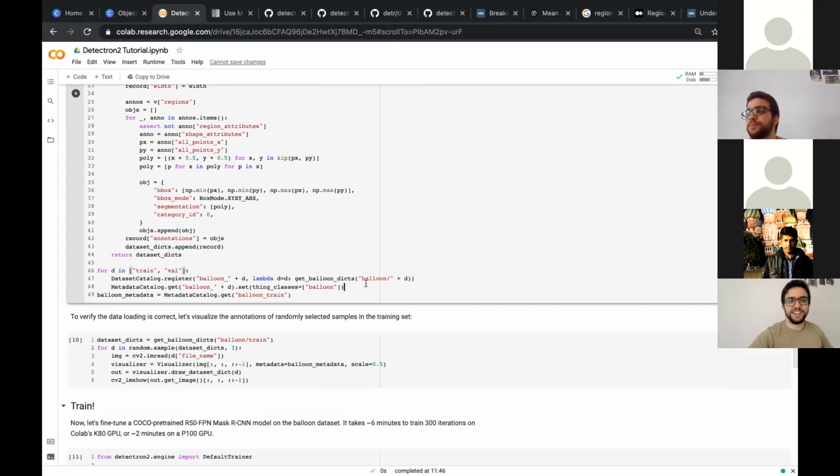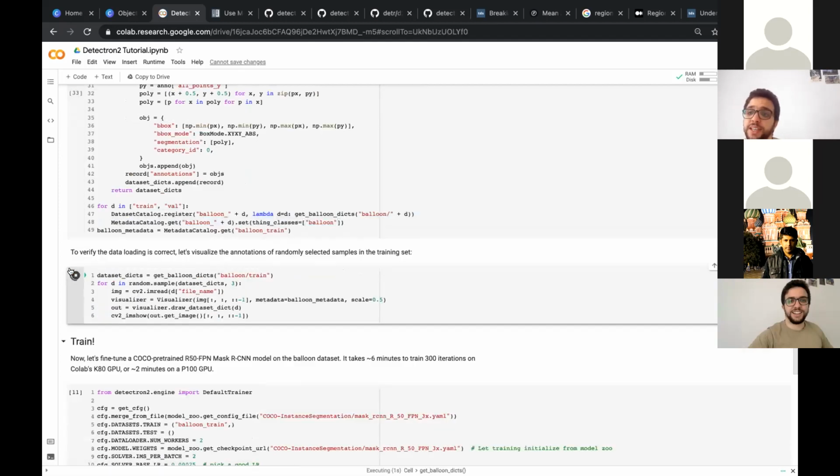After we do this, we finish with the dataset catalog. We go to the metadata catalog, and the metadata catalog usually has the same name as the dataset catalog, but it only keeps in mind the classes, right? So basically the order of the classes, this is class 2, class 3, class 4. Using this one, you will be doing the mapping between the ID of the class and the name of the class.